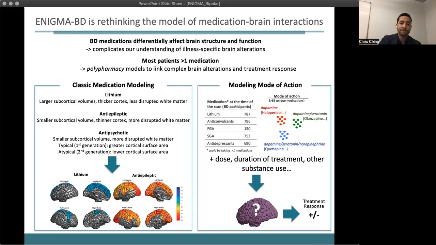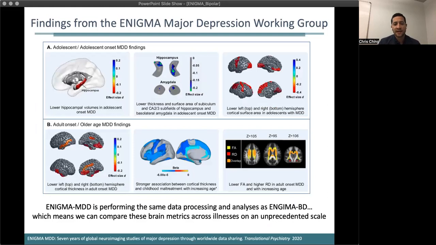So with the ultimate goal of trying to drive down or limit that trial and error that we see when treating patients today. Now, one of the things that's really beneficial about the ENIGMA approach is that because all the groups are using the same sort of cookbook recipes and performing similar types of analyses, we can begin to compare results across different working group studies. And so here we see some results from the ENIGMA Major Depression Working Group. These maps and figures look probably very similar to what I was showing you before from our bipolar working group. And that's because they're conducting very similar analyses using the same standardized brain measures.